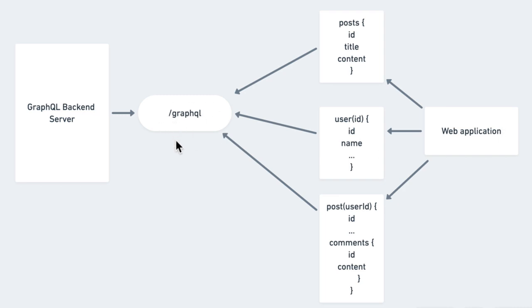Secondly, what we need to do in order to make a request to this GraphQL endpoint is we need to pass it either a query or a mutation. Now, we'll talk about mutations later, but the main difference is that a query is where we ask for data and a mutation is where we want to modify data. But essentially, they all take a similar shape. And the shape looks very much like a JSON object. So let's look at this first example here. Let's say we wanted to get all of our posts from the GraphQL endpoint. Well, we'd make a request and we would pass in this weird looking object.